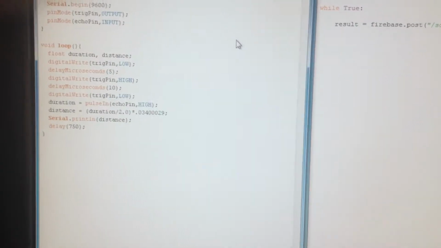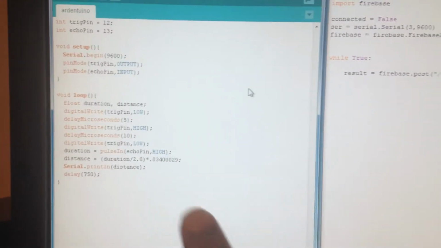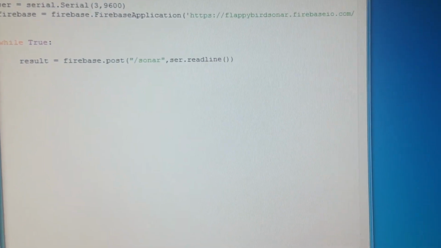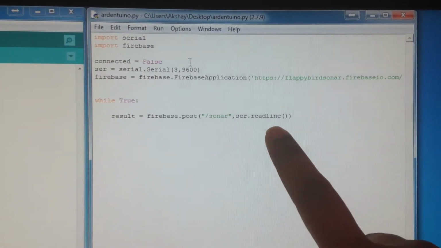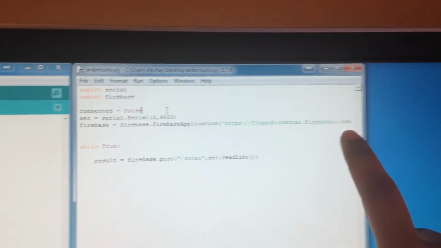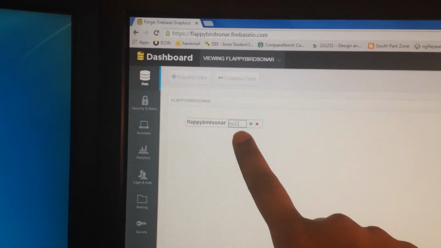And here's the code for the app. In the first monitor, in the first window, we have the Arduino project, which is calculating the measurements from the sensor and putting it onto the serial monitor. The Python code with the Python Arduino library is reading the serial monitor for each line, and for each line posting the data onto the Firebase URL. In the second screen, we have the Firebase URL, which is currently set to null, and it will be populated as soon as the sensor starts working.